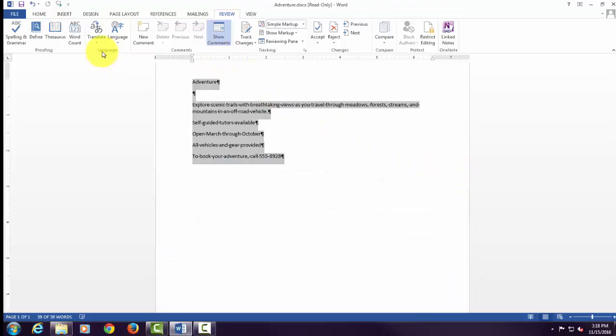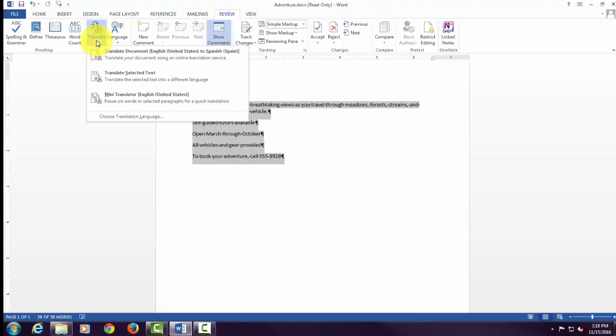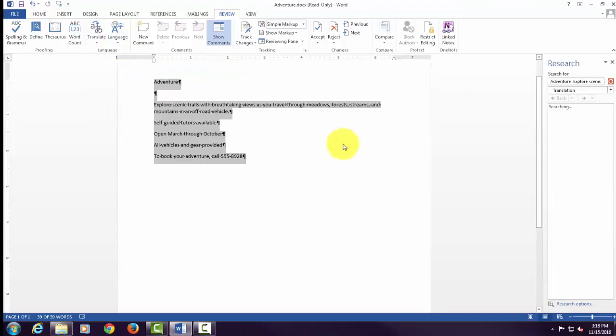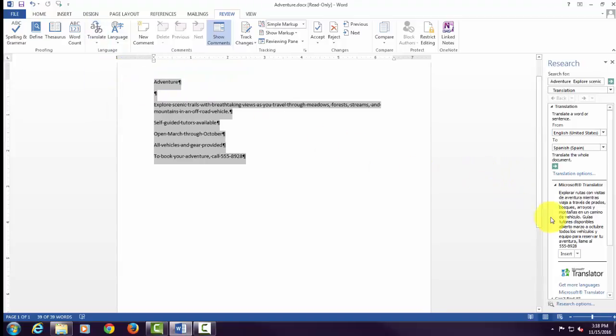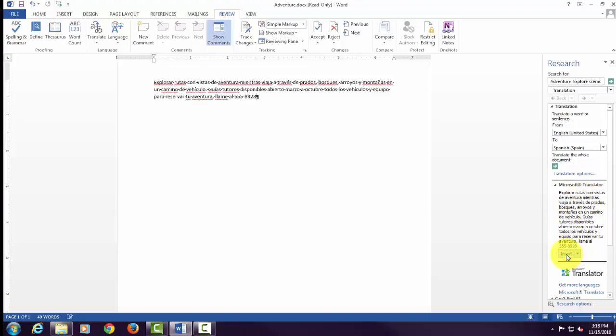There's another thing you could do too, and you could go to Translate, and you could just say Translate selected text. And if you do that, it will do the translation right here. And if I go Insert, it'll insert that translation right there. How nice. Of course, you'll see those red squiggly bars because it thinks it's a spelling error, but no, the language is now Spanish. So this is the Spanish version of it. So either way, you can translate your document.